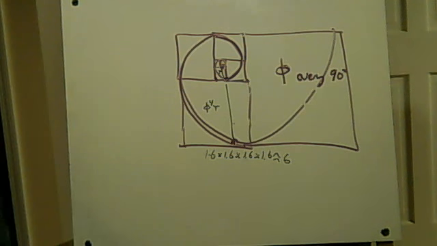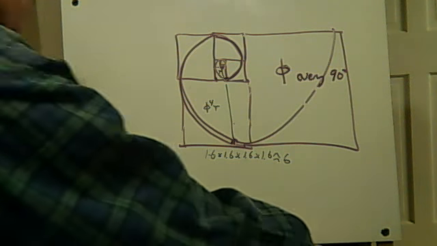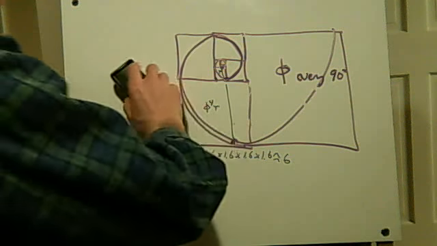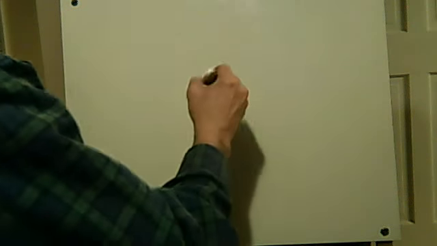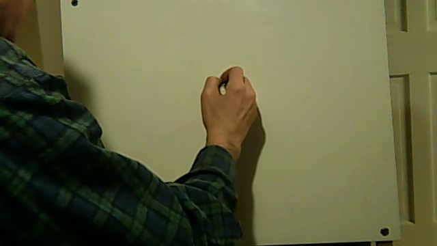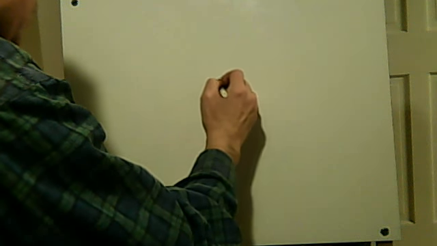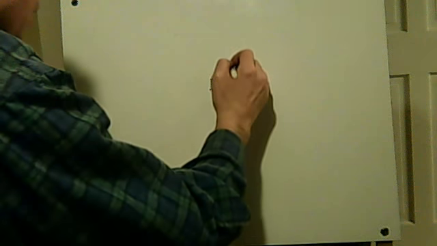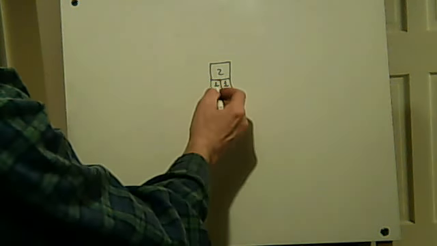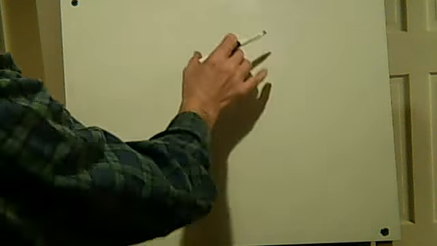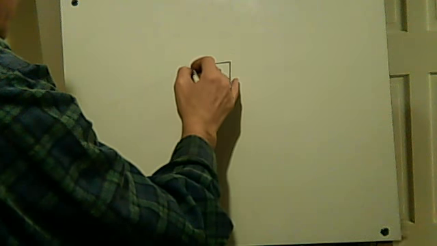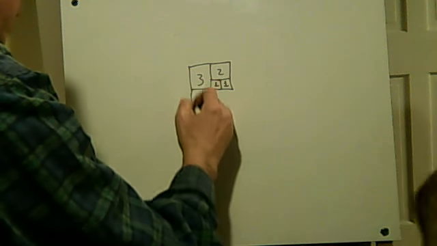This spiral is also related a little bit to another spiral called a Fibonacci spiral. A Fibonacci spiral is constructed like this. You start with little squares, and the side of each square is a Fibonacci number. So I'm going to start with a 1 and a 1. Then I'm going to make a square that's 2, and I'm going to stick it on the other side. And then I'm going to make a square that's 3. Then I'm going to make a square that's 5.